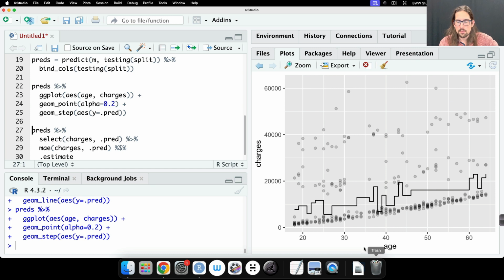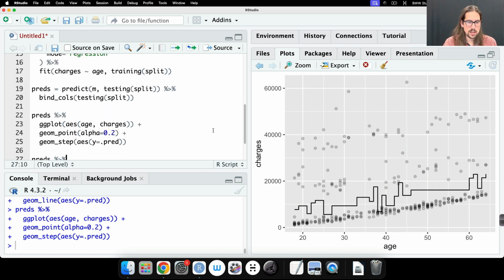The best way to look at the prediction function would be to generate a sequence of ages that's just 20, 21, 22, 23, and so on, and then get the output of the function and then step between that. But anyways, you can see here that we do have this kind of stepwise function that is being estimated, and this is the relationship that it's finding between charges and age.